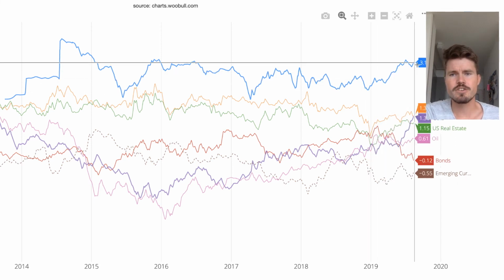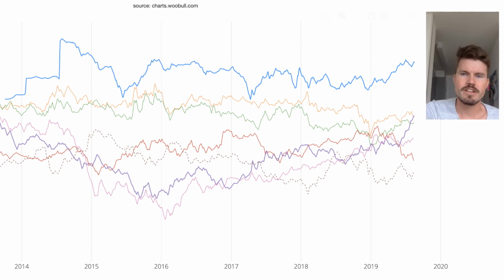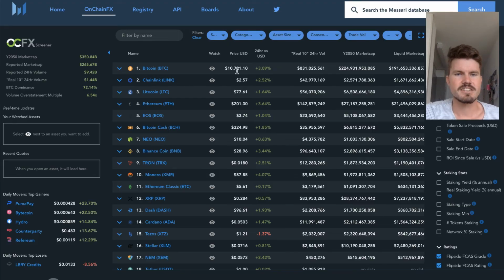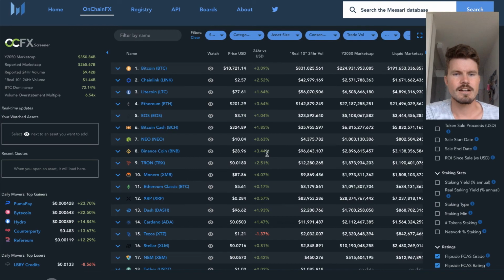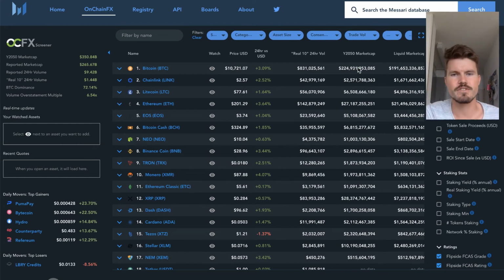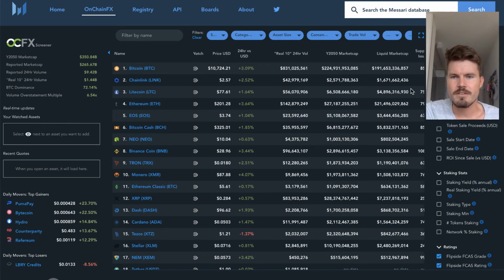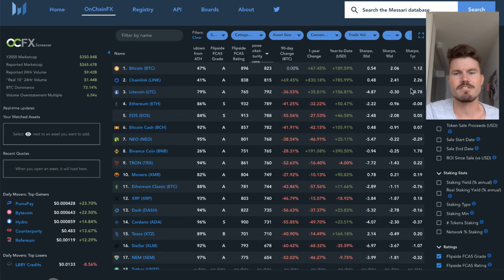But now that you hopefully understand a bit of what the Sharpe ratio is, I found a very interesting website. It's similar to CoinMarketCap or CoinCheckup, and that lists different cryptocurrencies, and you've got just an incredible amount of different data that you can filter, different columns that you can look at. You can log in and you can watch different cryptocurrencies. But I think one piece of information that I haven't found on any other tracking website is that they calculate the Sharpe ratio for you. So I think this is very important information for also choosing which cryptocurrencies you want to invest in.